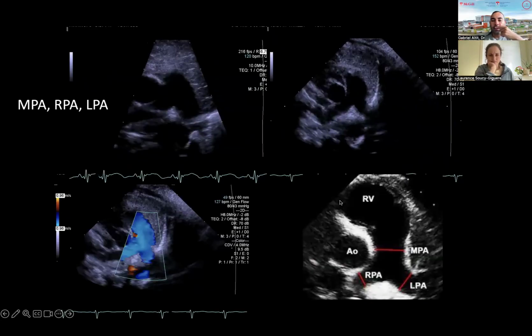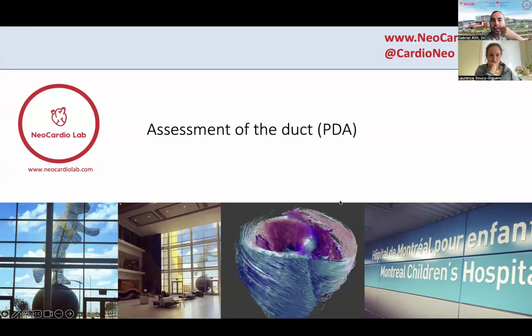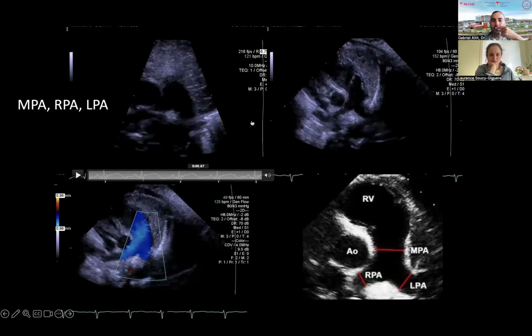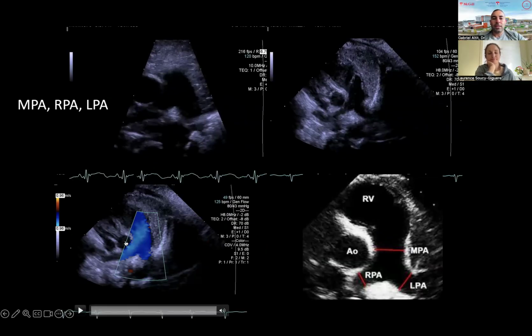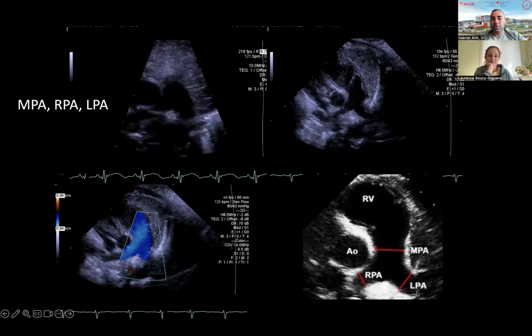Okay, I see it's already 3 o'clock, so we're going to close it here. I have just two last views. I think you've seen this Pence view. We also call it the mustache view. So you remember how we said we have the three-vessel view where we have the aorta, SVC, MPA. That's a perfect example where you see that the SVC is smaller than the aorta, that is smaller than the MPA. And the MPA divides in two branches usually. You get the RPA and the LPA. It's very classic to see that the LPA will be extremely tiny in babies with CDH. So that's one thing to look at.